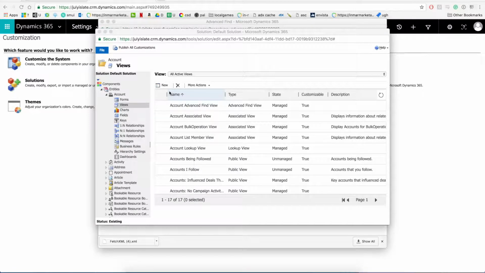I want to show really quickly a bug that we've started to encounter while setting up some system views for different organizations here at our practice. One thing to note is that I'm in the default solution, but this works in any solution, and I'm currently underneath the account entity. This could be under any entity that has a lookup.